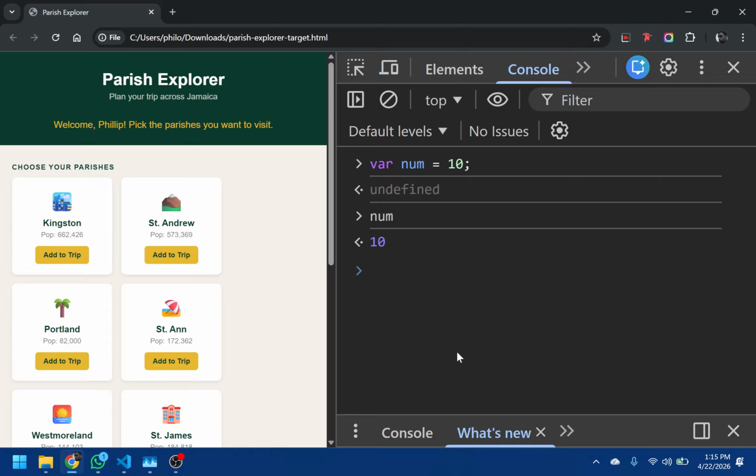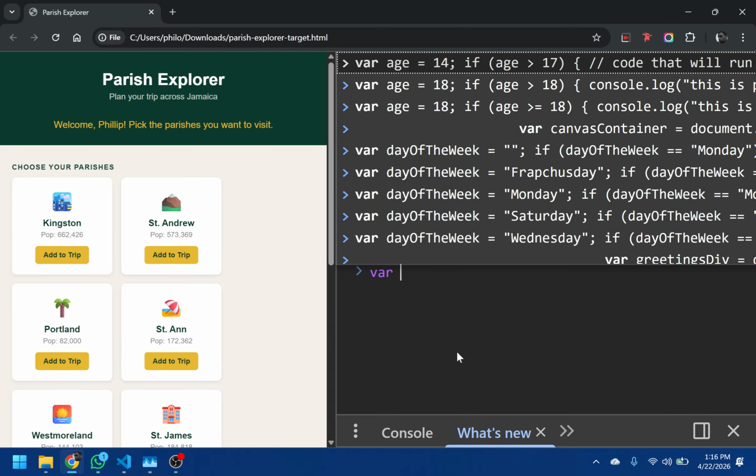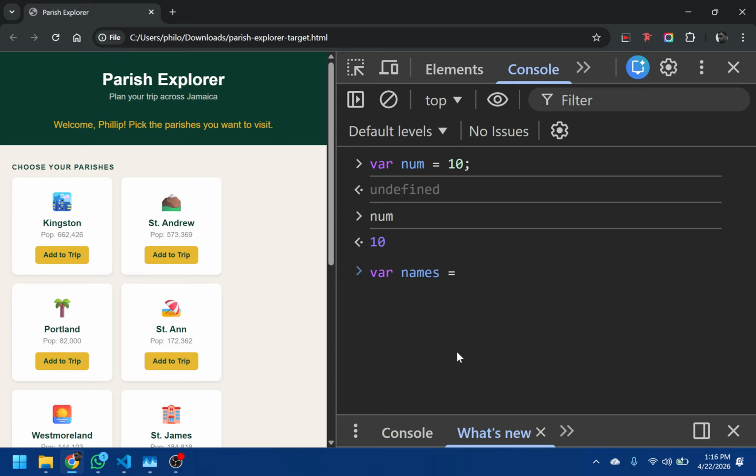An array, just like in other programming languages, is a type of variable that allows you to store more than one value. So let's say, for instance, I want to store a list of names. So I say var names equal to, and I'll open and close my square brackets. We use square brackets when we want to create an array. And the important thing is we're going to be listing off more than one value separated by commas inside of our square brackets. Since this says names, I'm going to be writing off some names, and my names are going to be strings. So I'm going to create my double quotes, and add a first name here. Then outside of my double quotes, I'll put a comma to separate that.